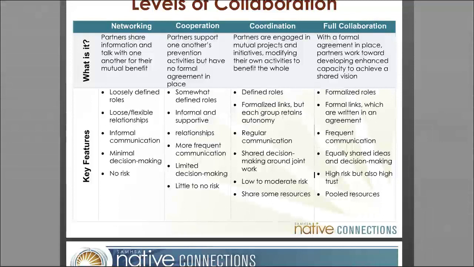And gently move them up as you develop your relationship as the years move on, to cooperation, which has little to no risk, to coordination, which is a little bit more risk, moderate risk. And then hopefully down the road you may have full collaboration, which is, again, high risk but also high trust. So a lot of returns on that. Does that answer your question? Schools have pretty tight FERPA rules on sharing information. So schools may also be in that same level of trust. Then you may want to start to just do networking with them first, move on up to cooperation, then coordination, and then full collaboration.